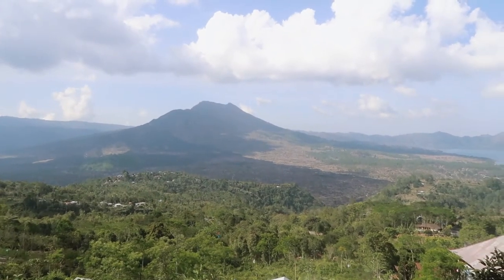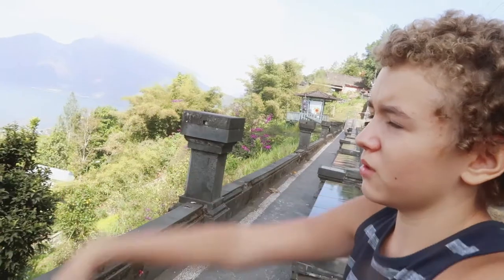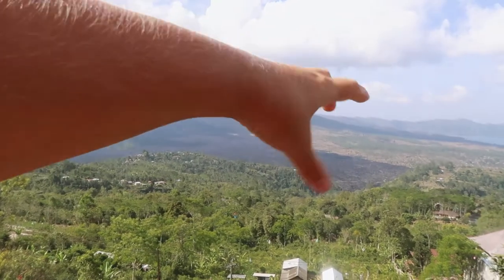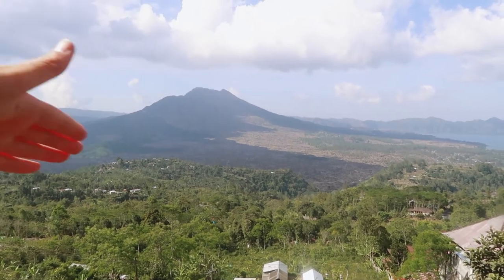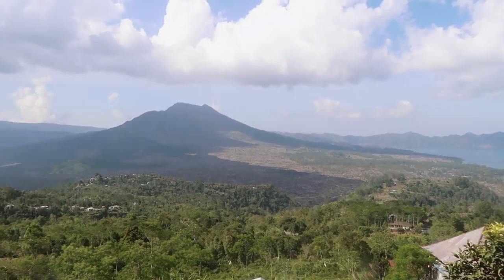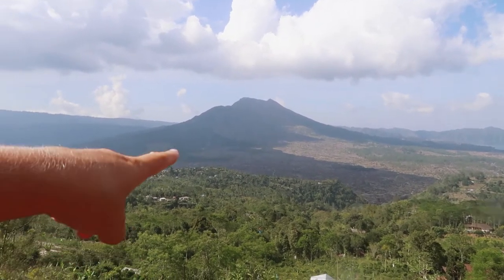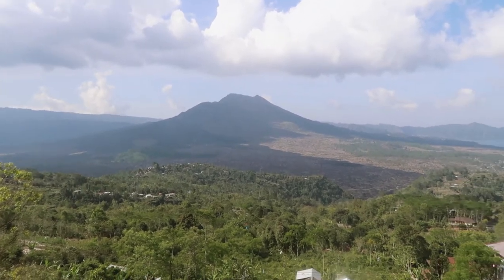which is an active volcano. It actually just goes boom. Well, I don't think like all of a sudden, well, no, it just goes rumble. Yeah, I think, I don't know when it last erupted, but it was something like the 60s. I feel like it was relatively recently. Look how it's all black and then the forest kind of starts, that's where it stopped. I mean, I don't really know that much about volcanoes, but yeah, that's where it stopped. And there as well. Look, there's houses right there. I wouldn't want to live there, just in case.